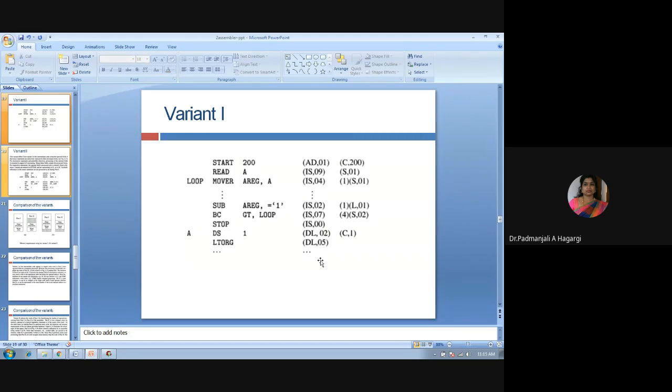So how many tables are here? Two tables, the symbol table and the literal table. In the symbol table, A and LOOP are there.